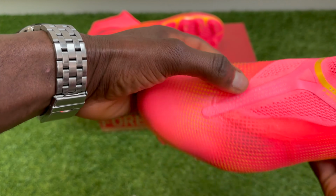Of course, if you're a first-time buyer of a laceless boot, or you want to try the Puma without the laces but you're not too certain how they will feel, and you're going either true to size, half or one size up, or half size down, then the better option in our recommendation is to get the Puma Future Match laces edition and undo the laces. Then you can see if the sizing is right for you, and the fit and feel without the laces. Then you can have a better idea whether to go half size up or down with the laceless editions, which will give you a better lockdown, comfort and feel, and you have a better idea if it's for you or not. So that is our recommendation to first-time buyers for the laceless boots.